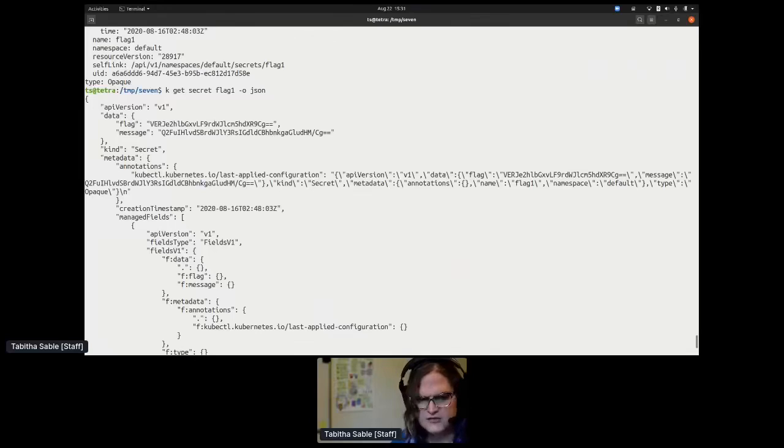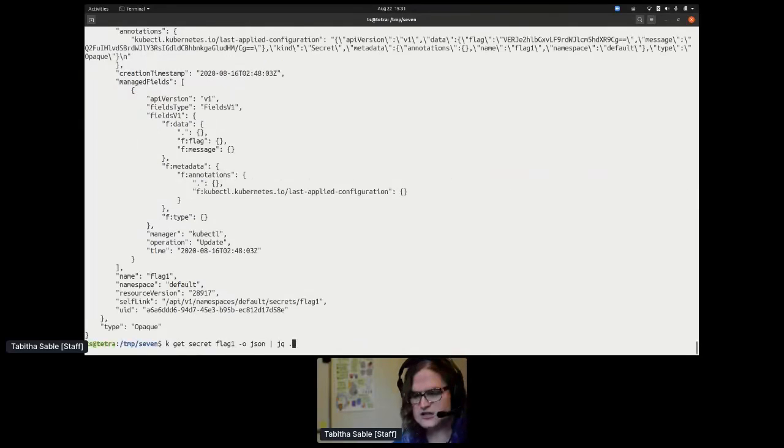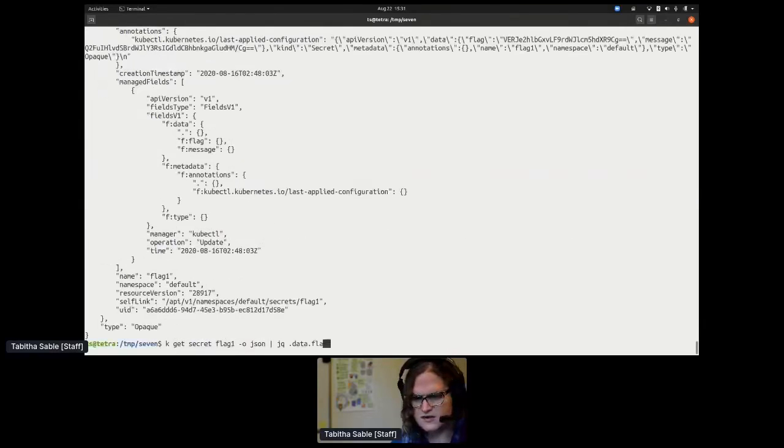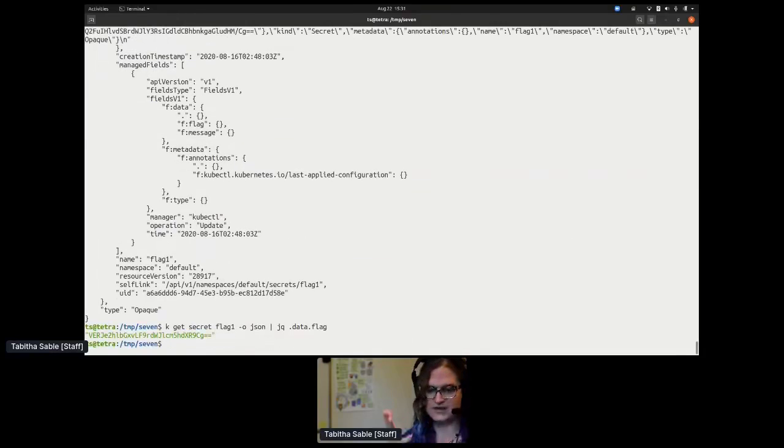So like here, for example, if we wanted to get this nicely, we could say jq .data.flag, and there's the flag, which is base64 encoded because Kubernetes secrets can contain arbitrary binary garbage, and you need a safe way to serialize that into YAML or JSON, and base64 is a good way to do that. So I'm not going to tell you the flag, but if you're following along, you can get it from here.